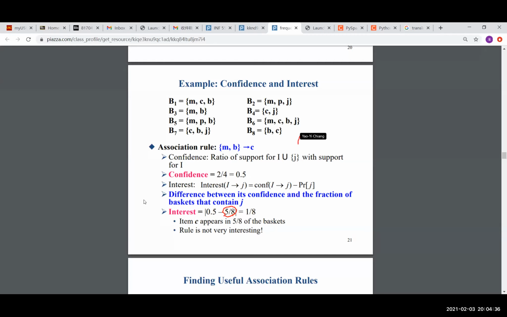If milk is in every basket and you find the rule that buying Coke implies buying milk, that's not very useful because we already know milk is everywhere. So you want to take this probability here. If milk is everywhere, this number will be high. Which means buying Coke has no special relationship with buying milk. It has a relationship, it's just not very interesting because milk is everywhere.